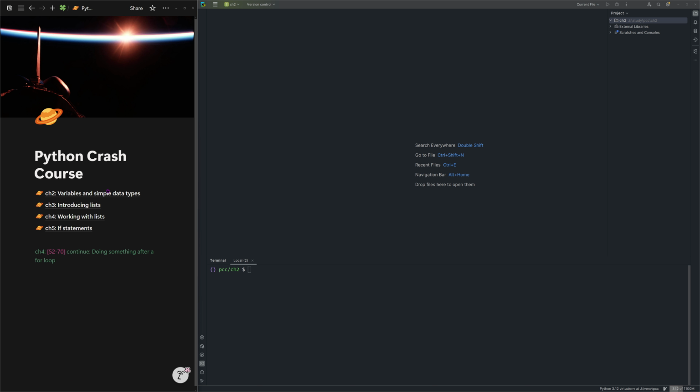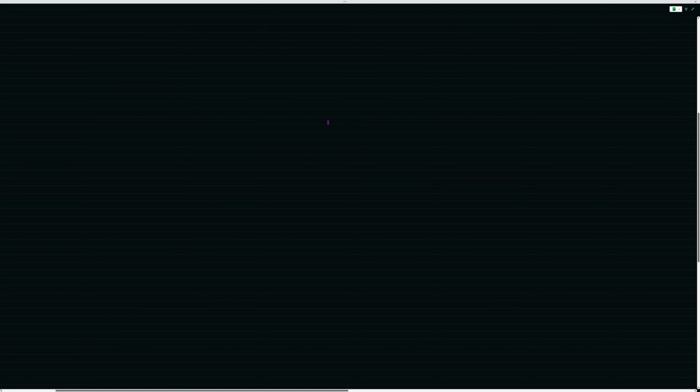On the left, I have the notes I have written, so I have a clear structure on what to do. On the right, I have my IDE opened. I use PyCharm, one of my favorite editors. I have also opened OneNote as a whiteboard, so if I need to draw something, I can draw it here as well. That's all for the setup.